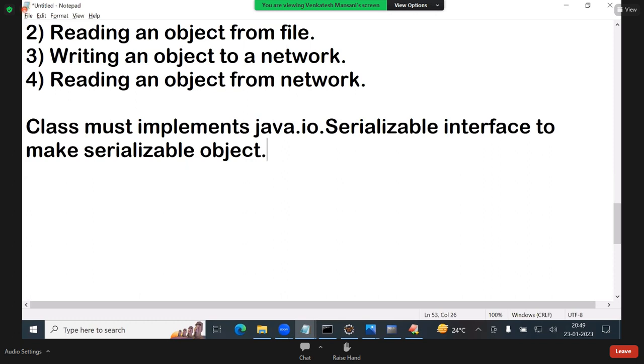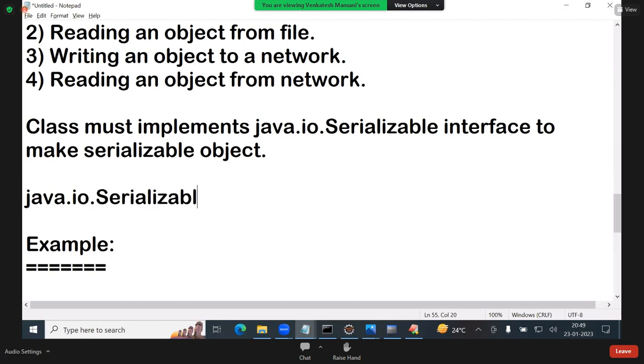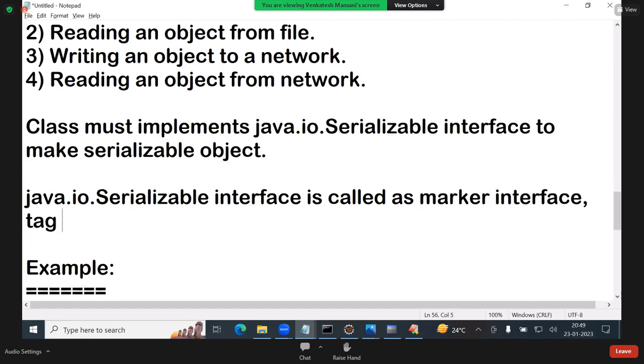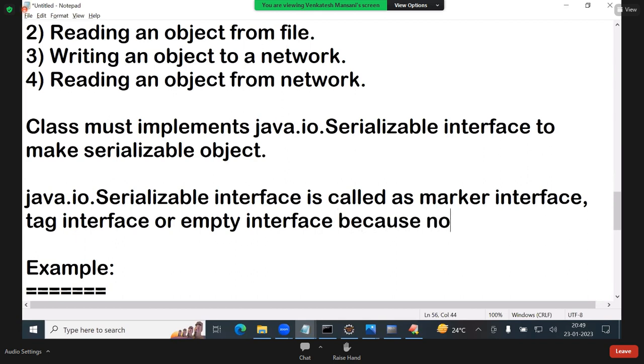Before the example, write this also. The java.io.Serializable interface is called a marker interface, also a tag interface or an empty interface, because there are no members in this interface.